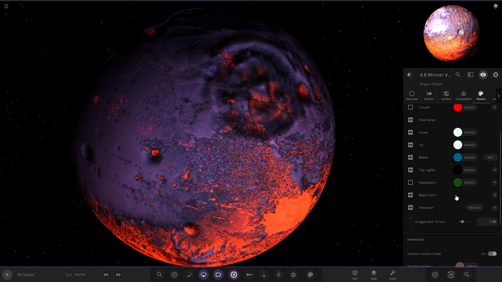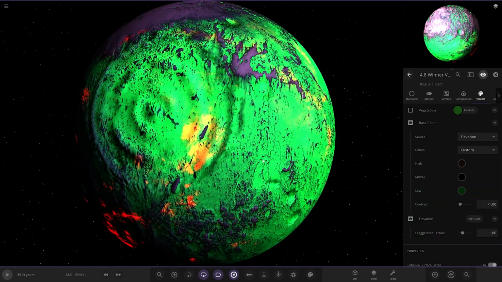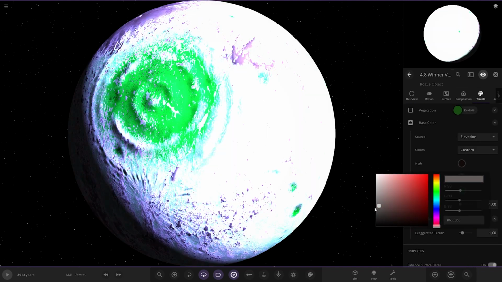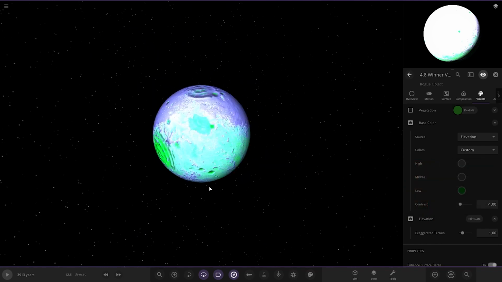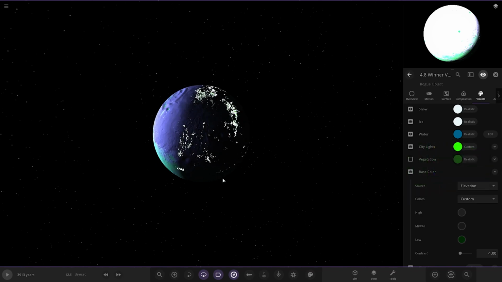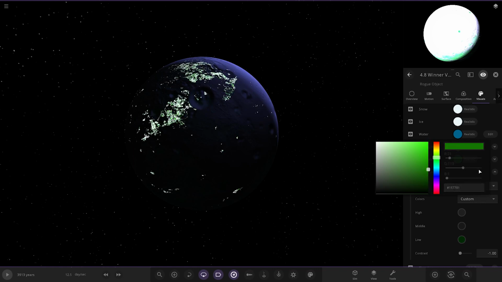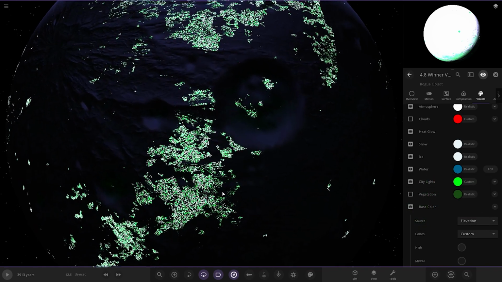Okay, so back again. Green. There's the lava patches, so we'll get rid of those. Make this all silvery, yeah. And then city lights are on. Green. Done. Oh, even the city lights glow. Oh, yeah. Fantastic stuff. Perfect. So you've got your radioactive green as well. You've got your radioactive city lights, and they look pretty intense as well.